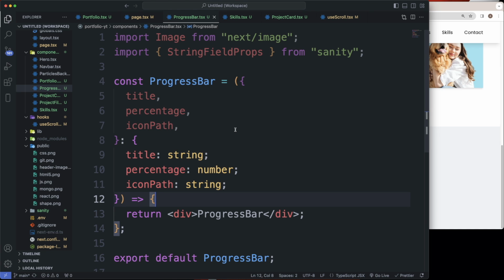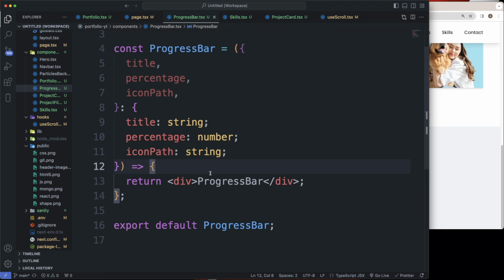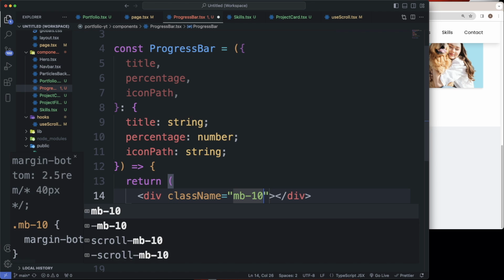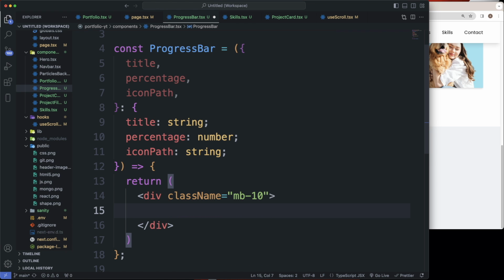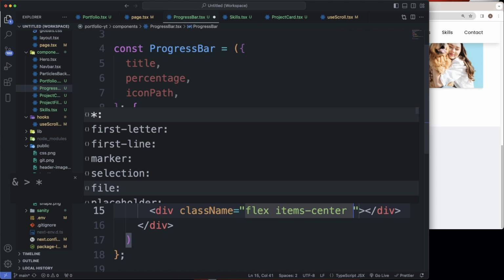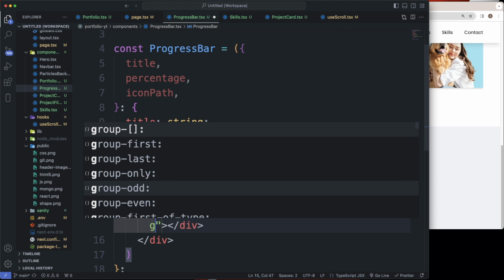All right, let us save, and now let's start styling this up. So I have a div with a class name of margin bottom 10. And then another div in here with a class name of flex, items center, margin bottom of 2, and then a gap of 1.